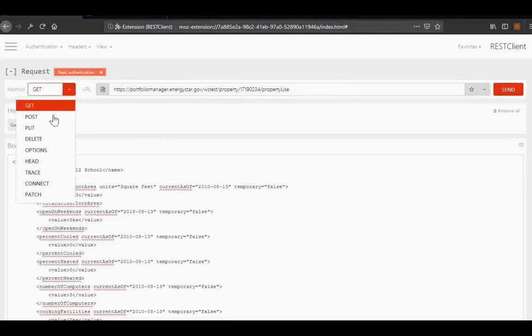Since we're adding a property use, we'll use a POST. Content type remains application/xml, and our authentication is still our primary account's username and password.